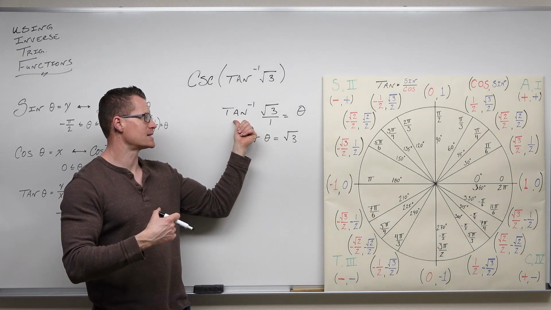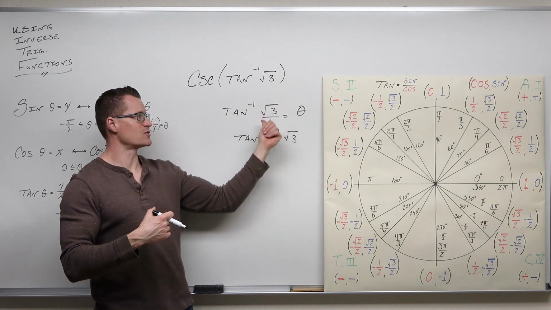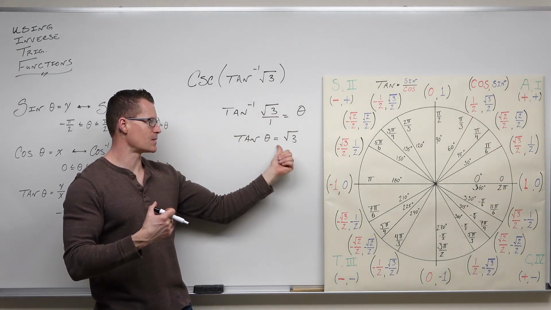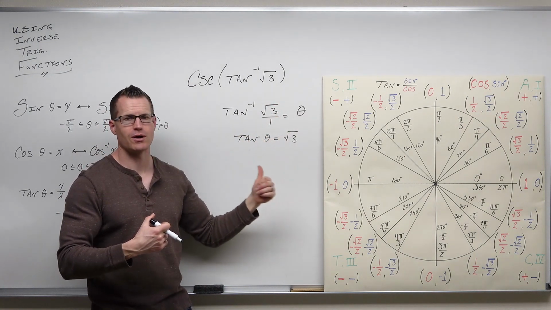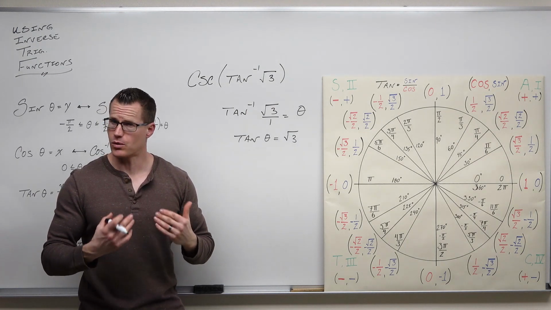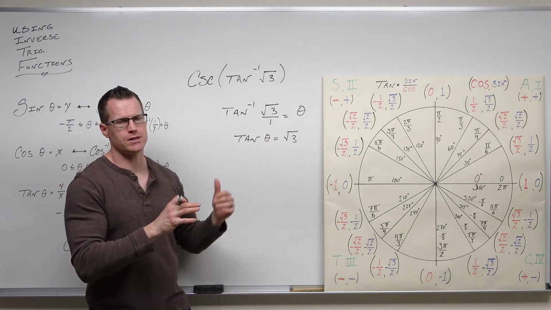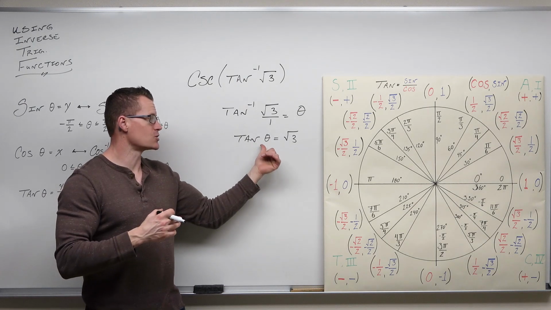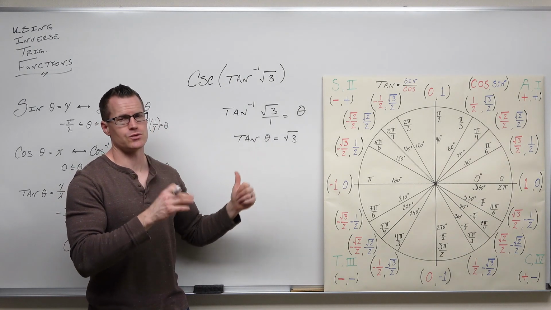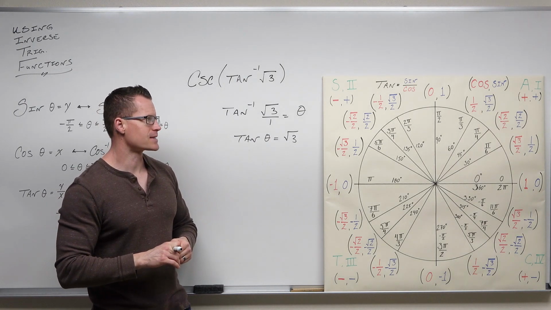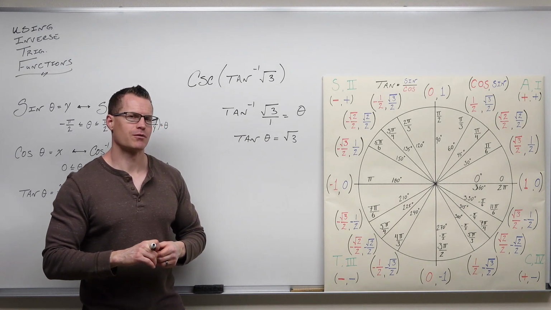If you like this and say tan inverse of what angle gives me this y over x, or this same thing, tangent of what angle gives me y over x, either way you go with the same question. I hope that you're seeing that. These are no different. But this is easier to use with the table because this is on there directly. So we think and go, all right, it's got to be pi over 3.